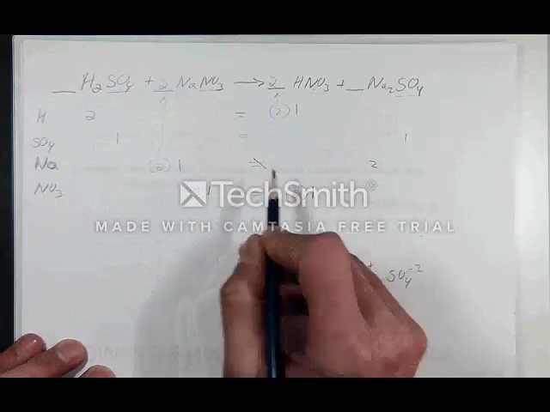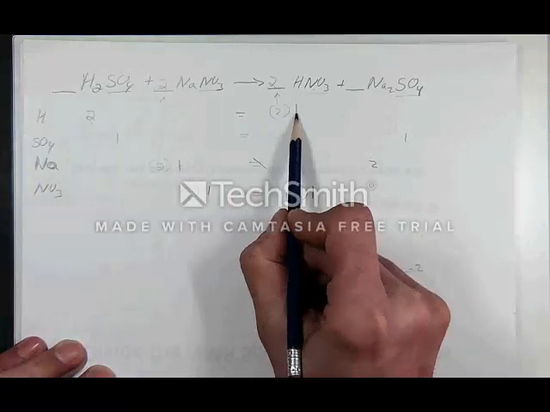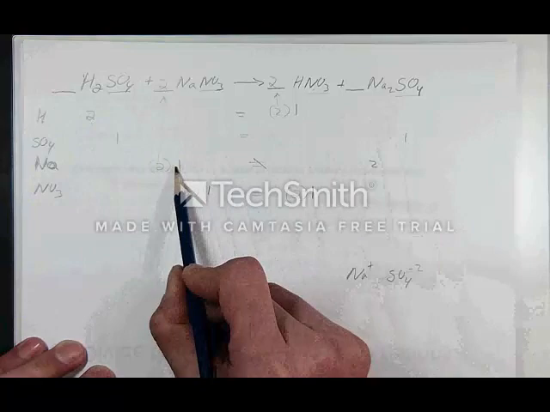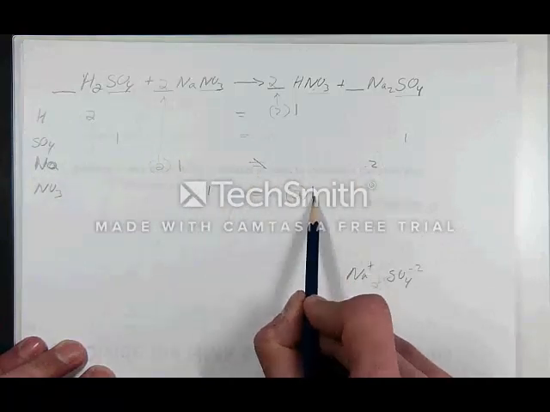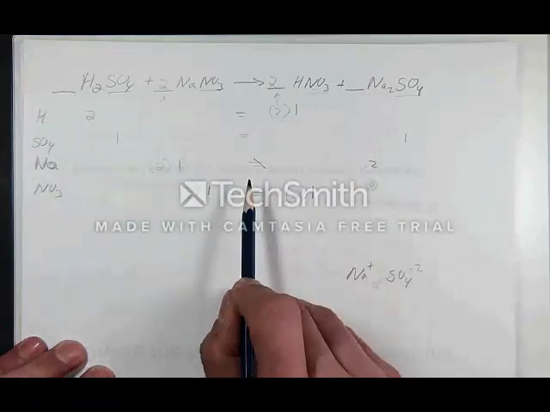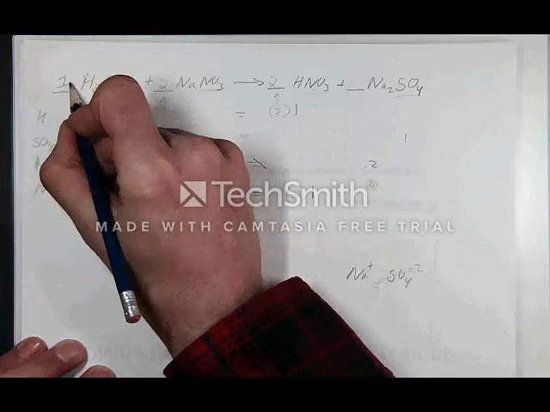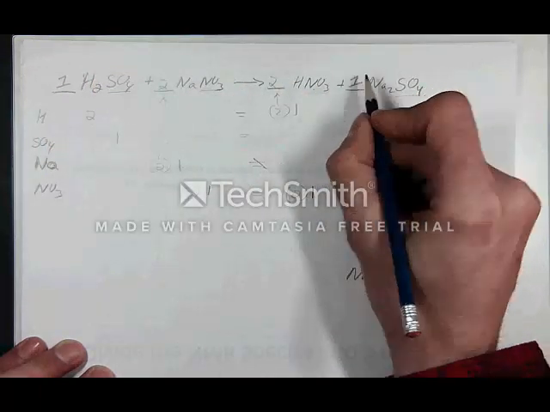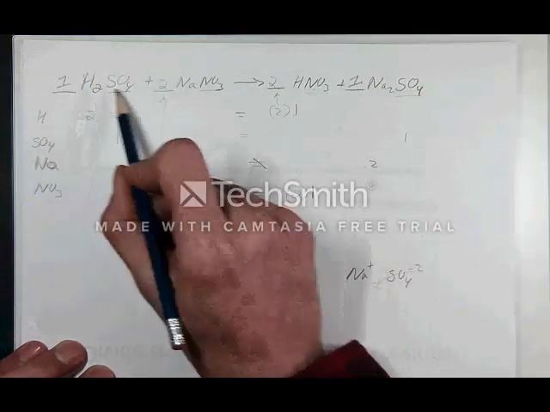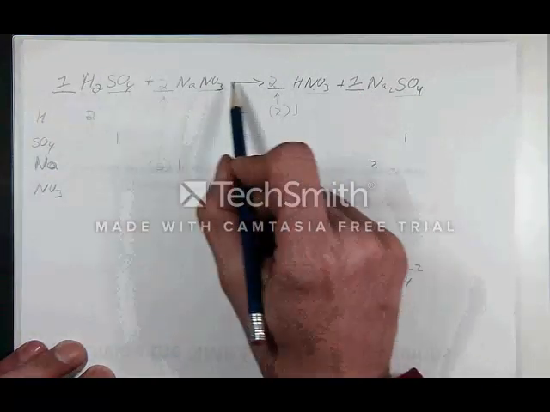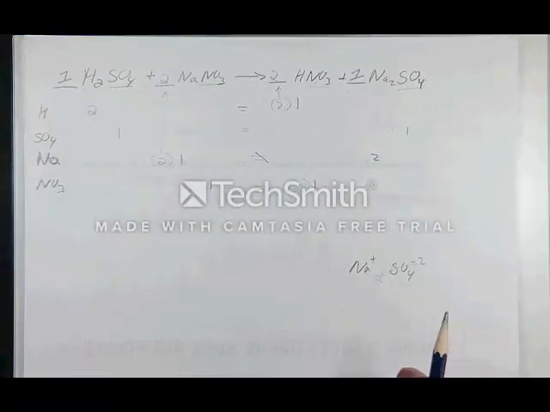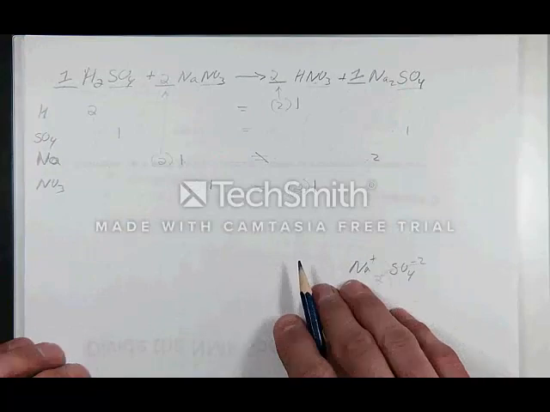So this is balanced. So let's double check. 2 equals 2 times 1. 1 equals 1. 2 times 1 equals 2. 2 times 1 equals 2 times 1. And the equation is balanced. And if you wanted, as we did in the homework online, you would need to add 1s here. So it's 1, 2, 2, 1. Very good. Let's try one more.